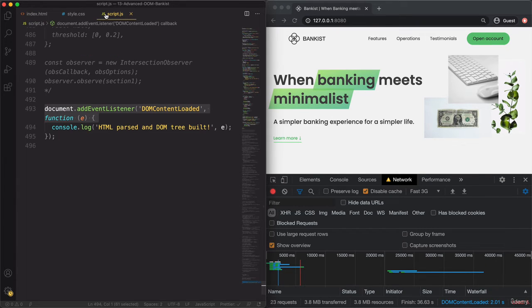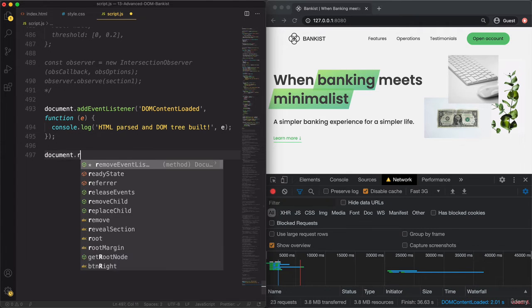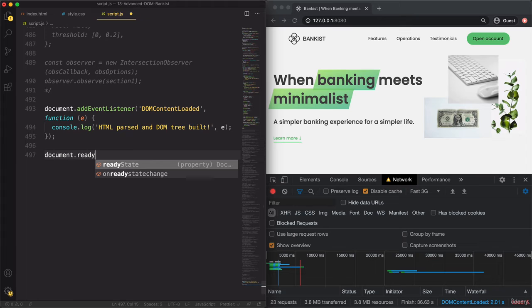Now, if you're coming to vanilla JavaScript from jQuery, then you're probably used to wrap all your code into a document ready function, which in jQuery looks something like this. And so this is equivalent to DOMContentLoaded in vanilla JavaScript. Okay, but again, no such thing is necessary in regular JavaScript.